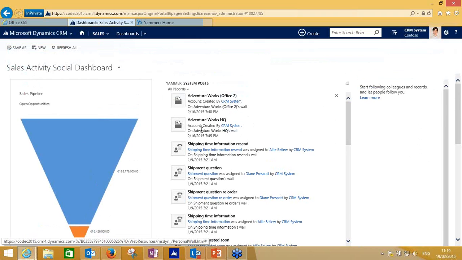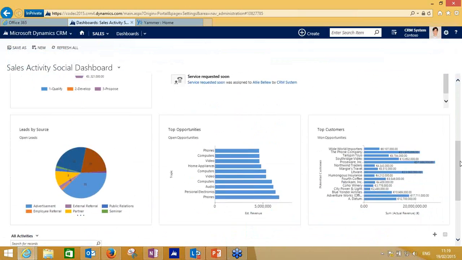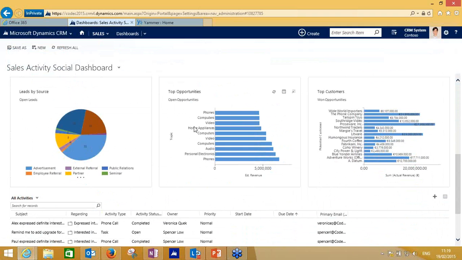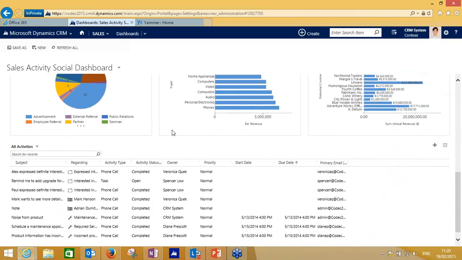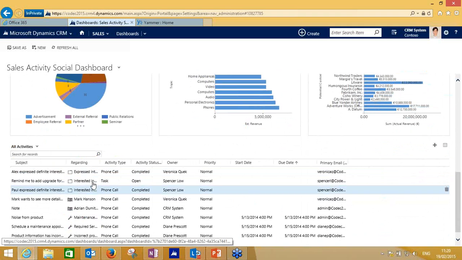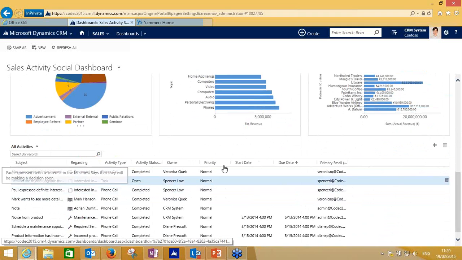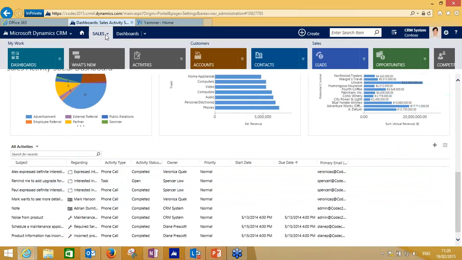There is the social pane here, the social pane that I mentioned, capturing all of the posts and activities happening in the CRM. There are a couple of other charts. There are different charts, so you have an option to choose any kind of visual charts to show your data. Also your activities, phone calls, tasks, will sync with your Outlook, so they will appear in your Outlook application.